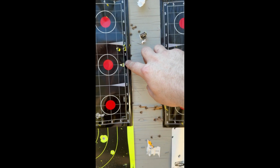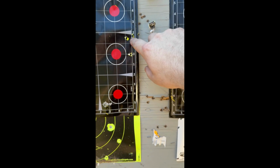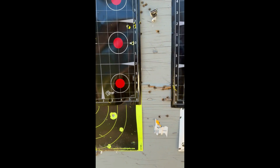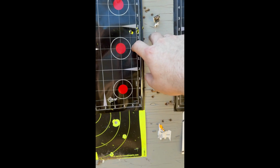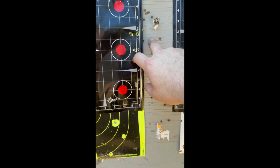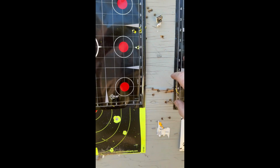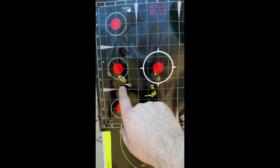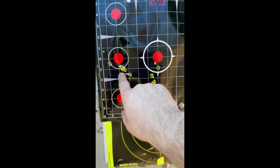And we went to our 55 grain Winchester white box. 1, 2, 3, 4, then 5. It actually was a little bit smaller group. And since it seems like this group tends left, when we shoot it without the suppressor, maybe we'll move over a touch.